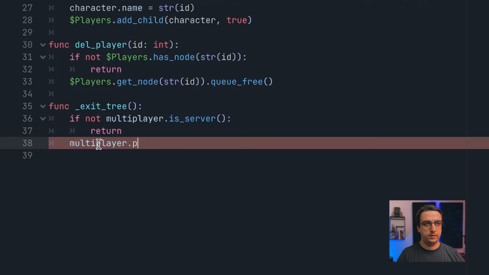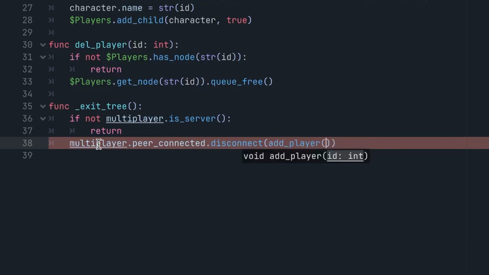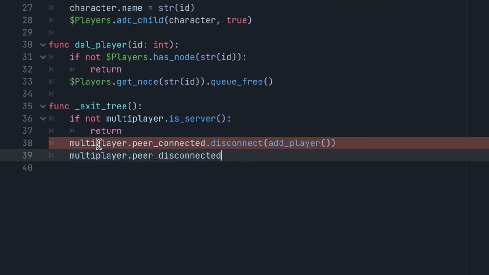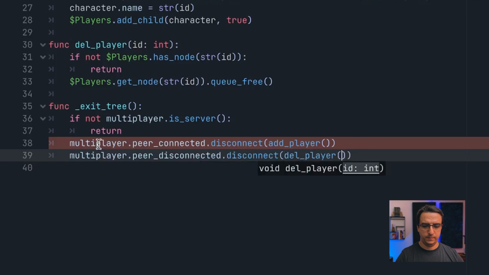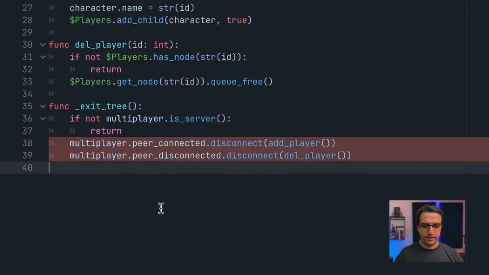There we go. And we're going to disconnect those callbacks. Nice. Okay. So that'll help clean up our, am I not supposed to put parentheses? Yeah, I always do that. All right. There we go.